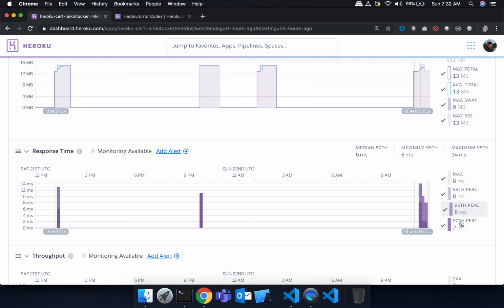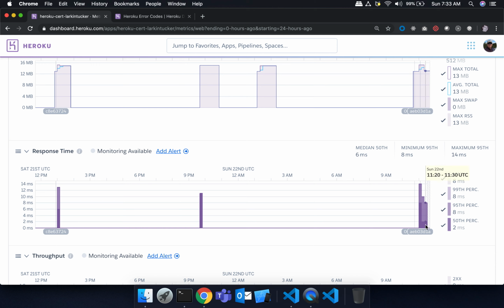These other ones basically mean, if it says 99th percentile, that means 99% of the responses were 8 milliseconds or faster, meaning less time. 95th percentile means 95% of the activity took 8 milliseconds or less. And the 50th percentile means half of the requests were this much or faster.